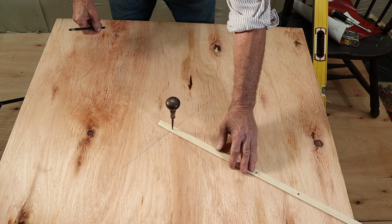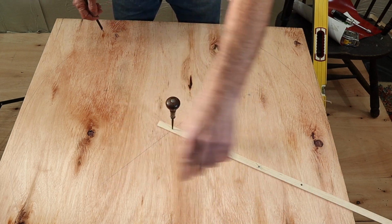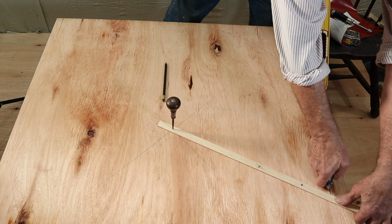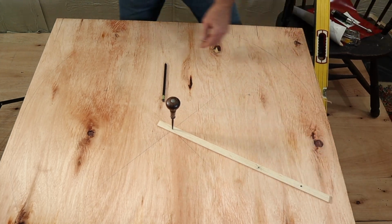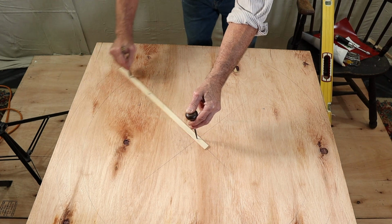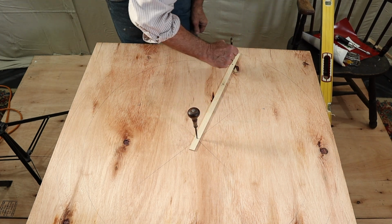Gee whiz, the tripod is in the way. So what do we do then? We got to get her done, so we're going to cut our beam a little shorter over here. There we go. And we'll start making our circle. Just like that. This is the way I've always done it.